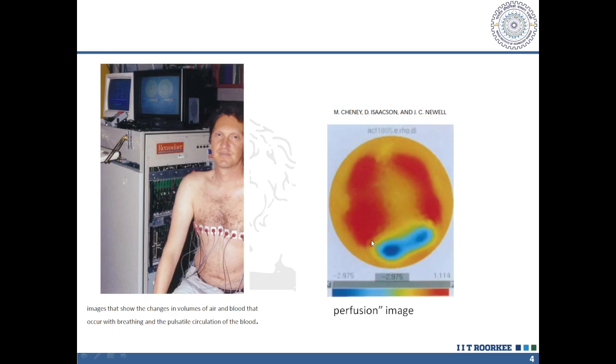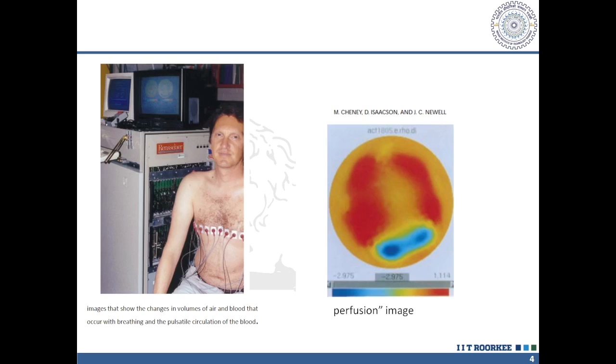We know that when the ventricles in the heart are contracted, the blood moves from the heart to the lungs. Two phenomena occur in the heart: when ventricles are contracted and when ventricles are filled with the blood. When contracted, all the blood will go to the lungs, and then comes another thing, when the ventricles are filled with the blood.